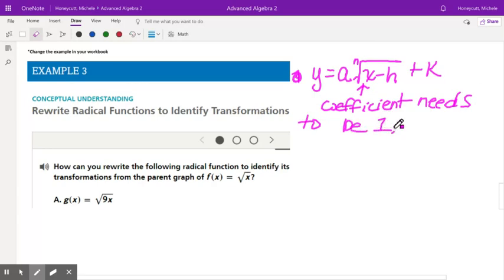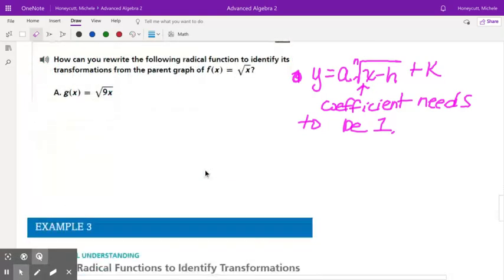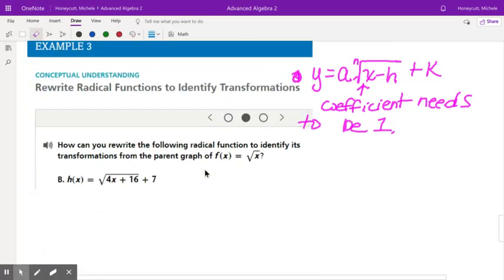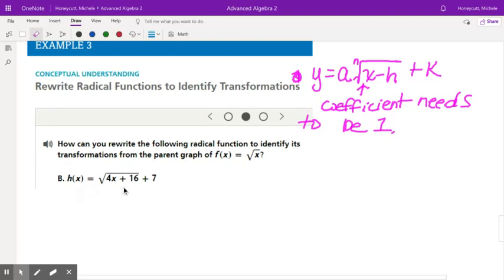If it's not a 1, we need to make it happen. So we're going to make it happen by factoring. All those algebra skills you have with factoring are going to be put to use. So on example A, I've got that 9x. Now this is just one term, so actually let's do example B first, and then we'll come back to example A. So let me just do this. Well, this is going to be your example B. So again, make sure you change example B to look like this.